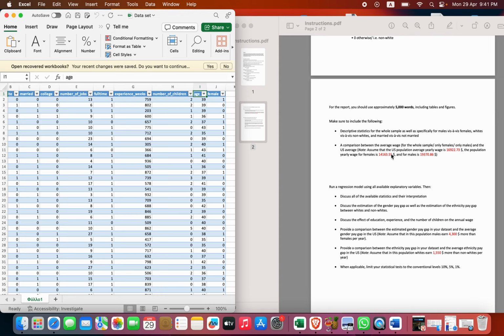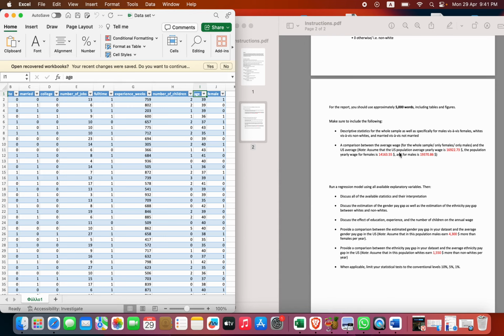After that I have to do the comparison between the average wages for the whole sample, only females, only males, and the US average.